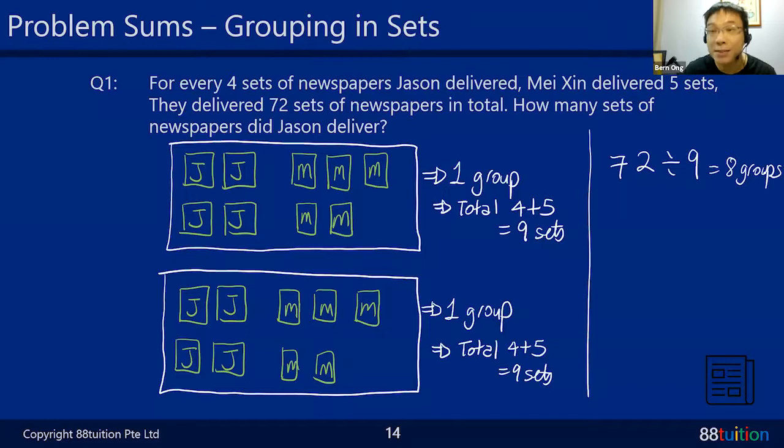There are 8 groups. So I believe some of the students, I think Juby, you got up to here, right? 8 groups. Right, but you don't know what's the meaning of this thing. You don't know what's the meaning of 8. Hopefully you can understand what's the meaning of 8 now. Okay? All right. So it's actually 8 groups of these.